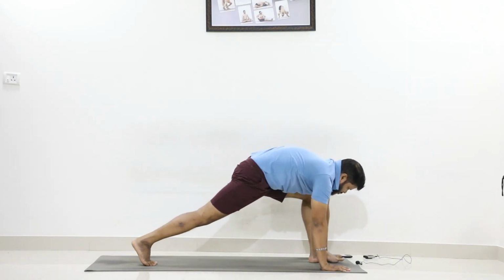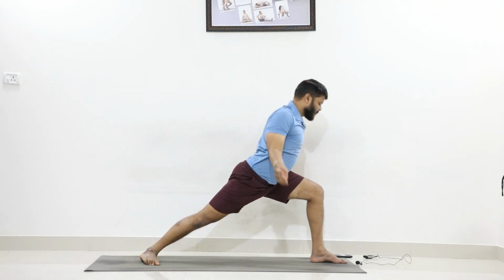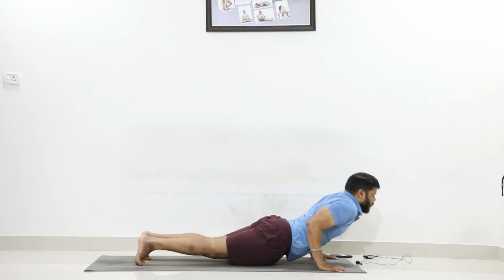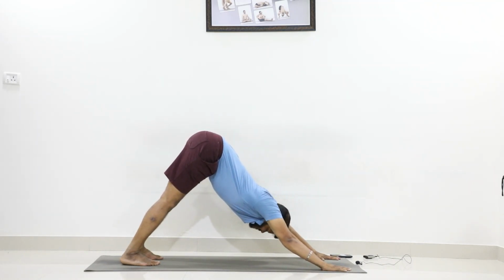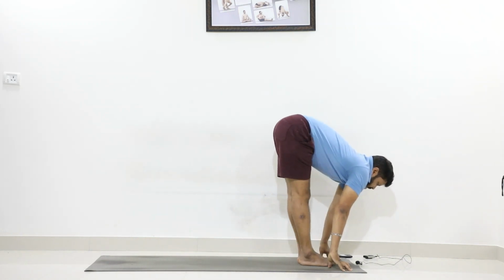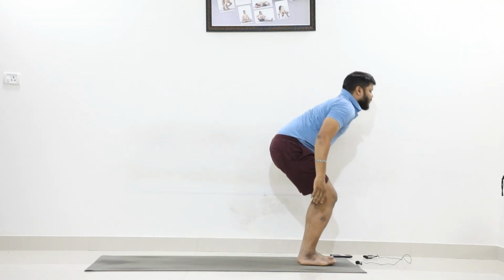And then you should move to Virabhadrasana again from the left leg. And then down. Chaturanga Dandasana. Urdhva Mukha Svanasana. Adho Mukha Svanasana. 5 counts, deep breath. And then you should fold your knees. Jump front. Ardha Uttanasana. Hastapadasana. Utkatasana.